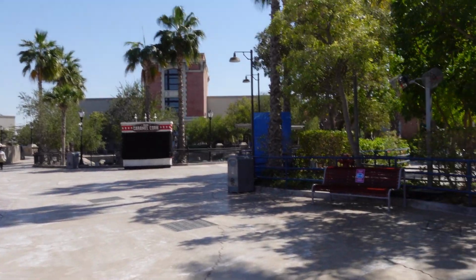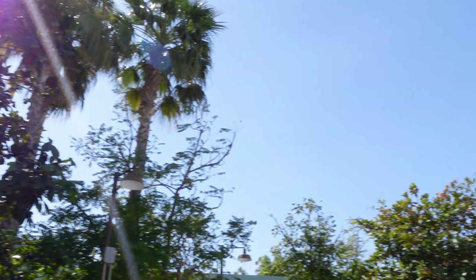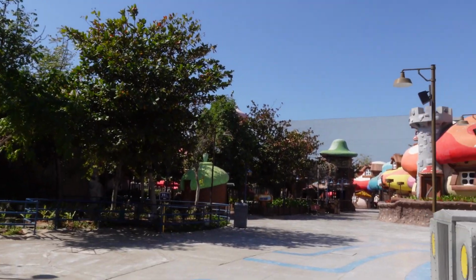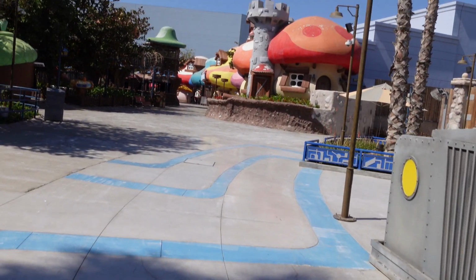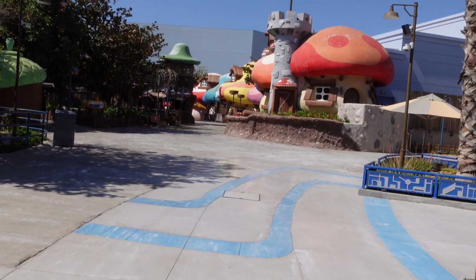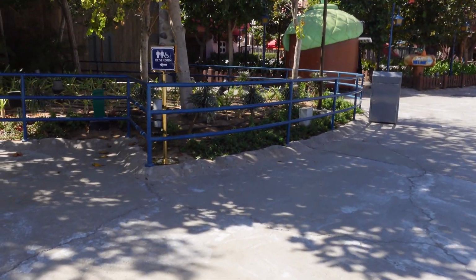And then as we keep walking in a straight line, that literally is the next land. So where I am now, I'm on the line because that's the ice cream bit, and it all links nicely. The floor's all exactly the same. So if I carried on going, you would have ended up at the big water ride. So we'll spin back around and come back down and take a good look at all the bits and pieces on the left-hand side.